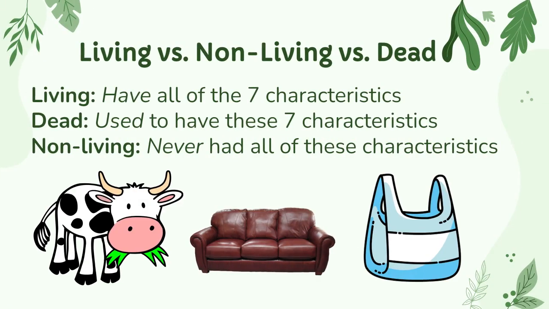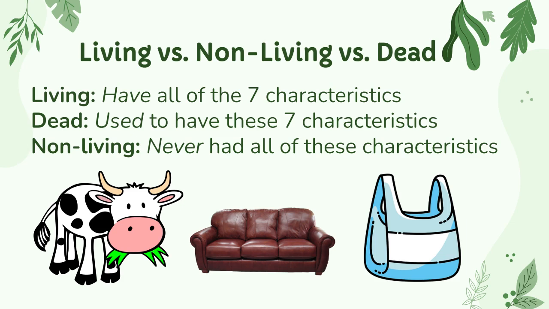So, how do we use these characteristics? We want to use these characteristics to identify whether something is living, non-living, or dead. And here you can see a couch again. This couch, like I said, I would explain, is made out of leather. And leather comes from cows or any other animals, but mostly cows are famous for giving off their leather.